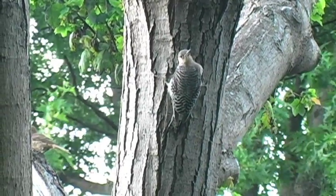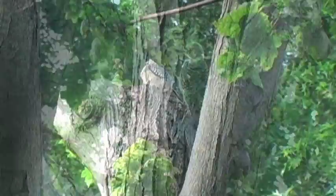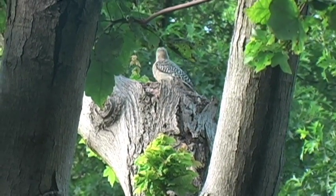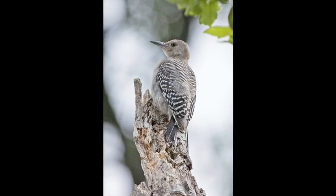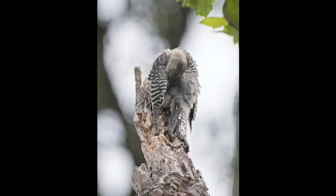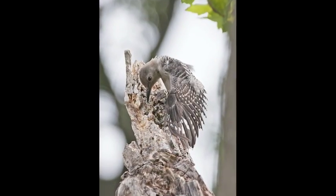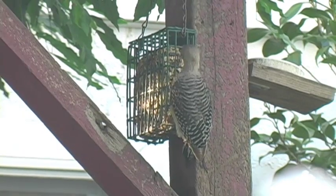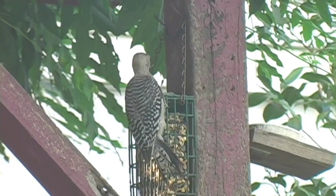Once the chick left the nest, we discovered that it returned to the tree of its origins rather frequently, usually several times a day. This included returning to the nesting branch and even peering into the nest opening, although I did not observe it actually entering the nest cavity. On one occasion, he went to the top of the nesting branch and did some grooming. He would also frequently visit the suet feeder from which his parents extracted some of his early diet.